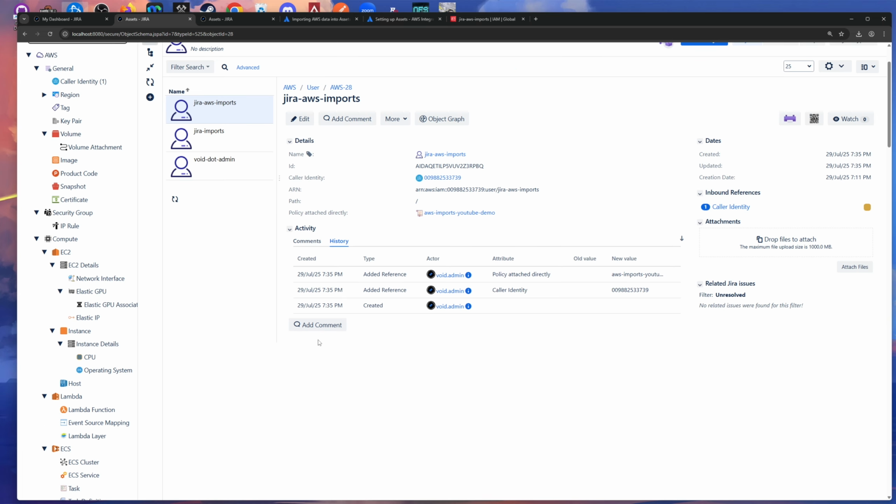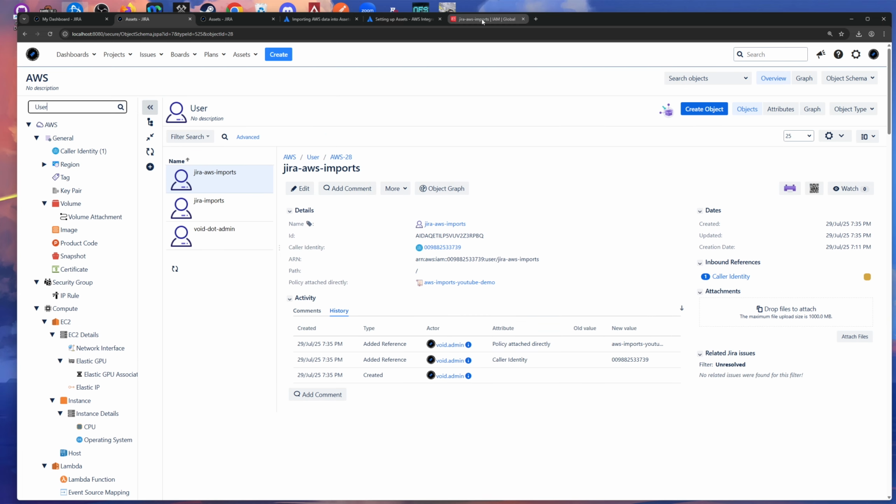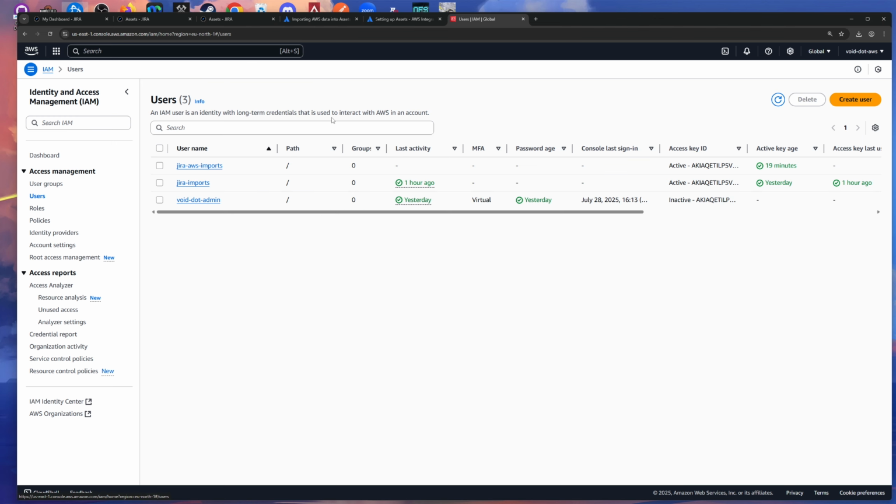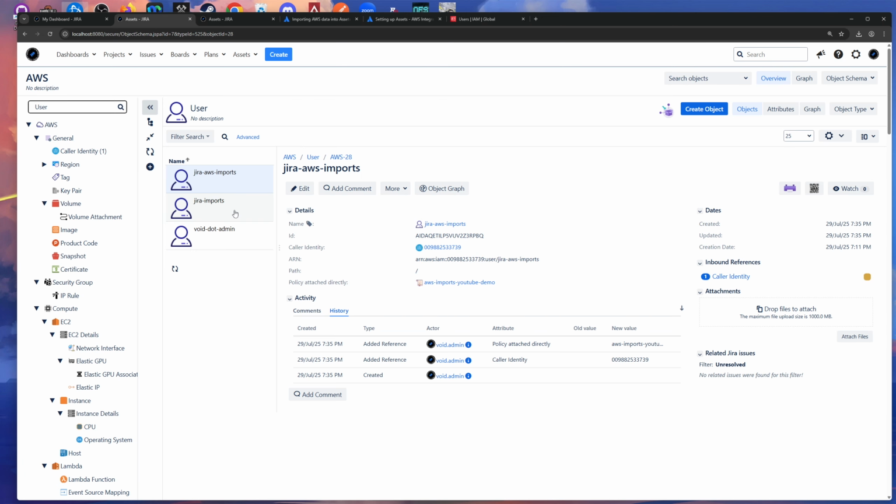You can see under IAM, we have 3 users, and you can see that we have the users that are found here. If we go into users, we have Jira AWS imports, Jira imports that I have created in the past, and void.admin. And if we take a look here, we have all of these users here, which are attached to an AWS account, which is the color identity.